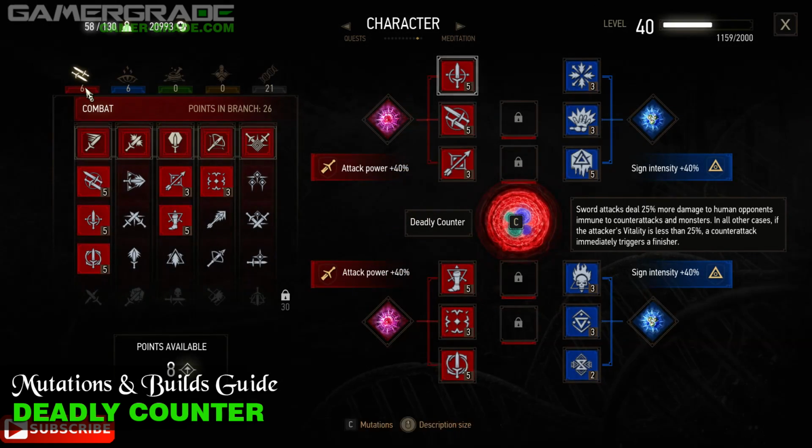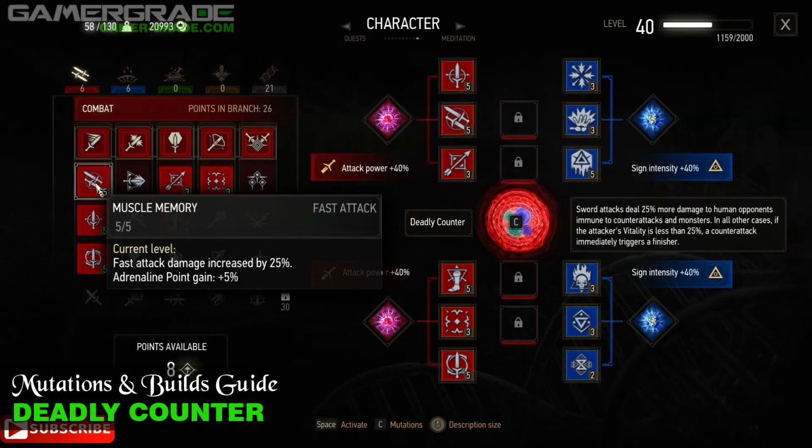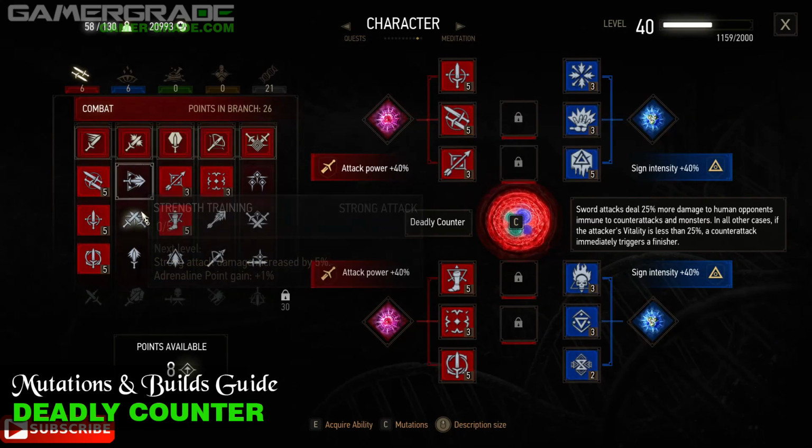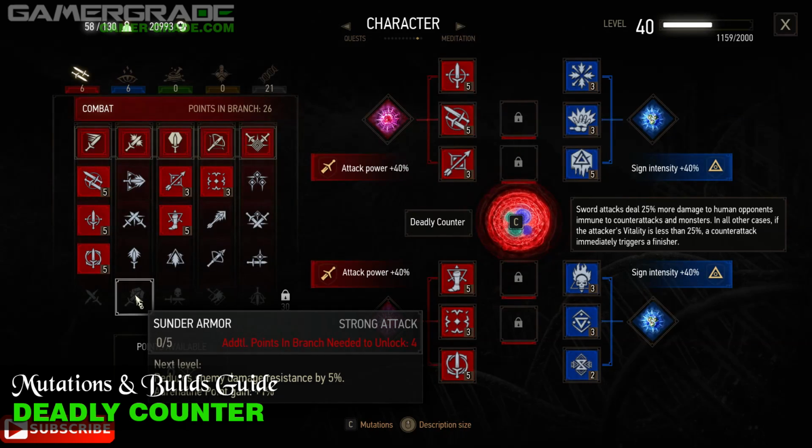Muscle Memory, combat category, first column, second row, increases the base damage of your fast attacks. Strength Training, combat category, second column, second row, increases the base damage of your strong attacks. Sunder Armor, combat category, second column, fifth row, weakens your enemy's damage resistance with each strong blow.